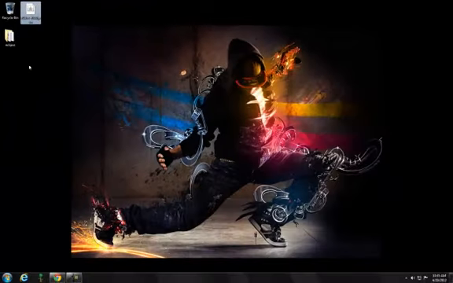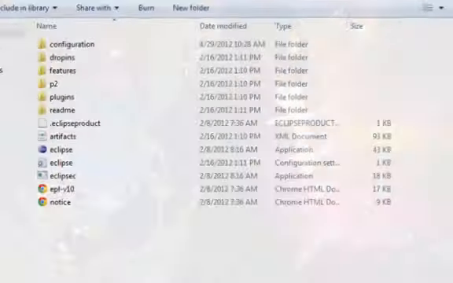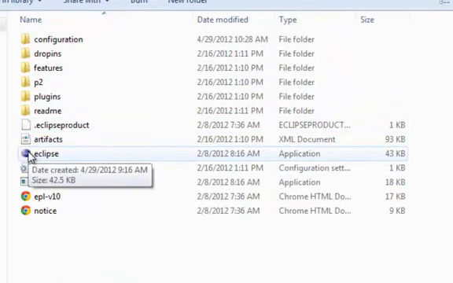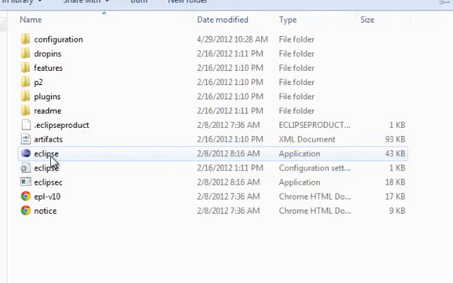Alright, once you have Eclipse down, you're going to want to double click the folder and open the Eclipse program itself. However, if it gives you an error, it usually means that your JDK or Java is not updated to the correct version. This is easy, as I'll put both links for the Java and JDK that you need to run this program. Once you get those programs, you're going to want to double click Eclipse and it should start up.